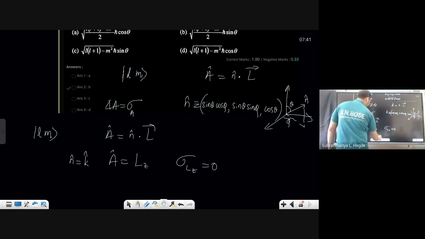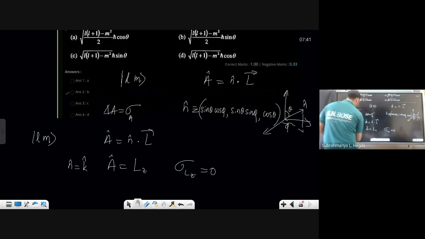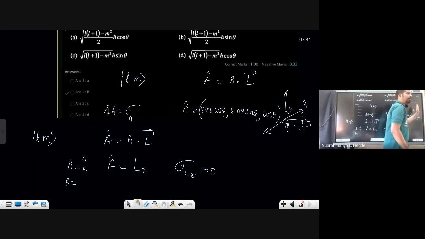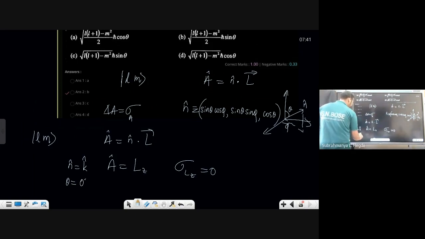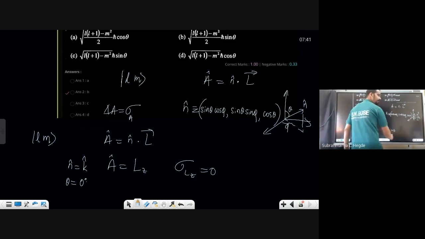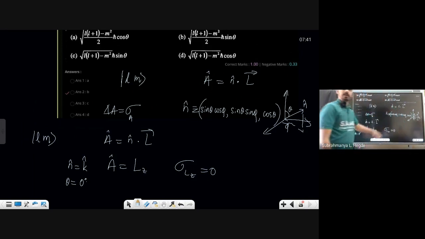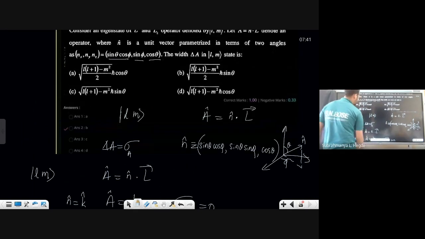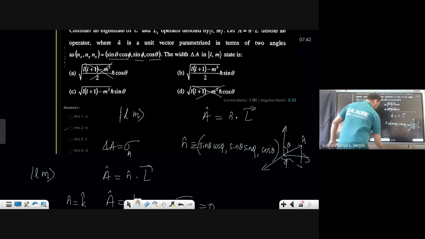Now, this is not sufficient. If n cap is equal to k cap, what are theta and phi? Theta is equal to 0, and phi is arbitrary; we shall define it in electrodynamics. So pick theta equal to 0 degree. When theta is 0 degree, sigma should be 0. Which option satisfies this? You can avoid these two because cos theta will not be 0 when theta equals 0 degree. But for the other two, you still have confusion. You have to do much more, isn't it?